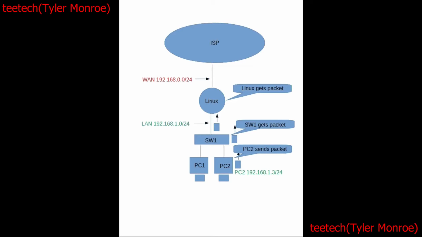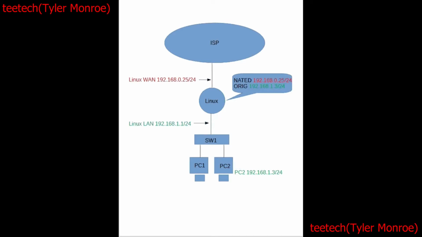So, as we see, we send the packet, step 1. Step 2, the switch gets the packet. Remember, switches use the destination MAC address to decide where to switch a frame, so what port it goes out of, and it learns the source MAC address of PC2, so we don't have to repeat the ARP process after the first time. And then the switch is going to forward it up to the Linux machine. Now, the next parts all take place inside our Linux firewall.